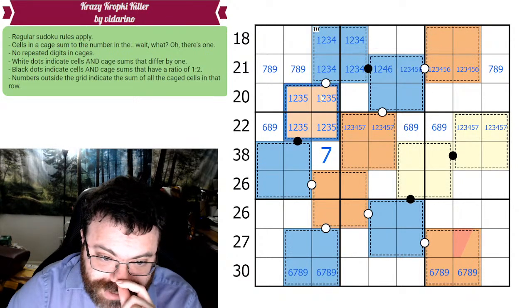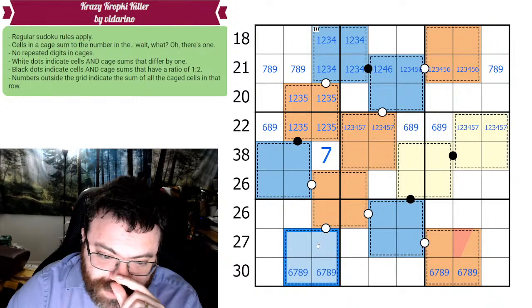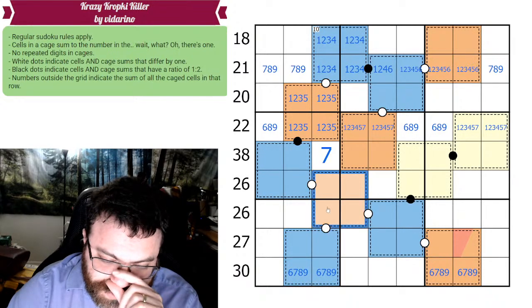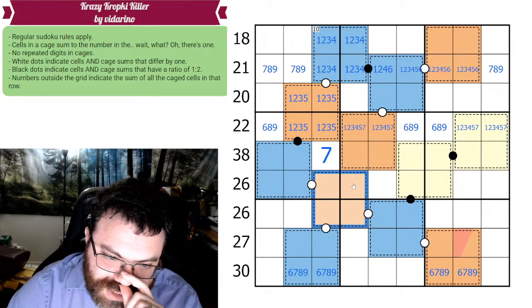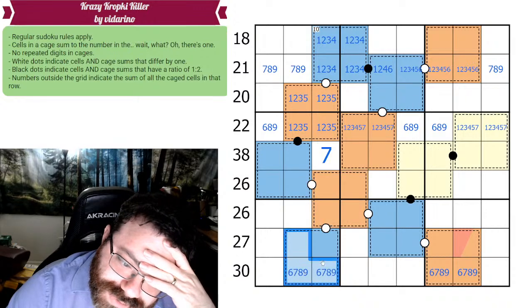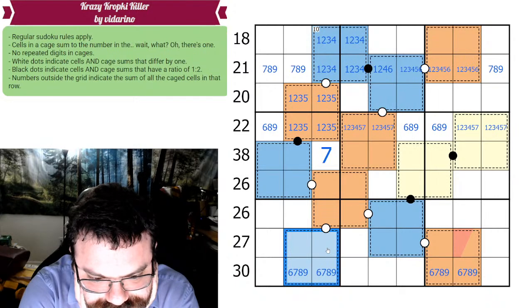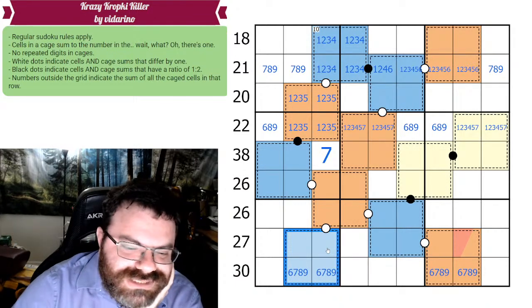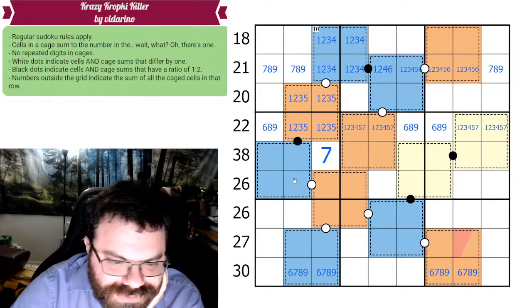I'm wondering if I should start tracking these. So this is 22. This is double this one. And this is 22. So let's go as low as possible. Make this 21. This would then add to... That seems very high. What did I... Oh, no, it's not double. It's consecutive. That makes a lot more sense, because it couldn't be double.